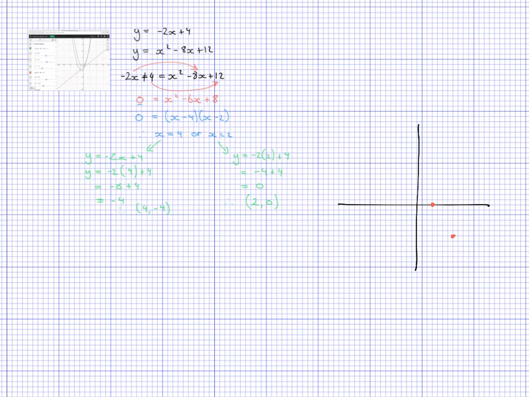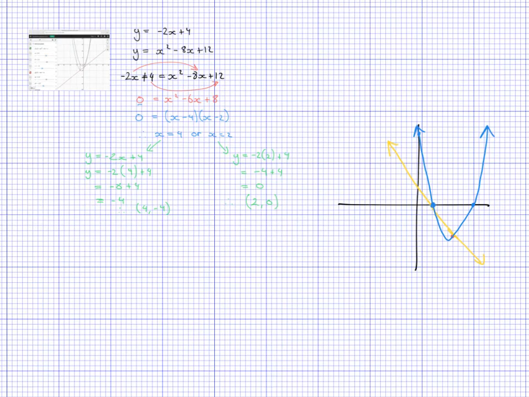We have a parabola which goes through it. 12 goes through at 6, and it goes through at 2. So it's going to look something like this. I've missed that red intersection point, but just bear with me. Then I have a linear equation, which is a negative slope. Oops, that's completely off. I'll join up those two like this. So this is what the two graphs would look like if I drew better, but you can see here that the two graphs intersect at that point there and that point there, which are 4, -4 and 2, 0.